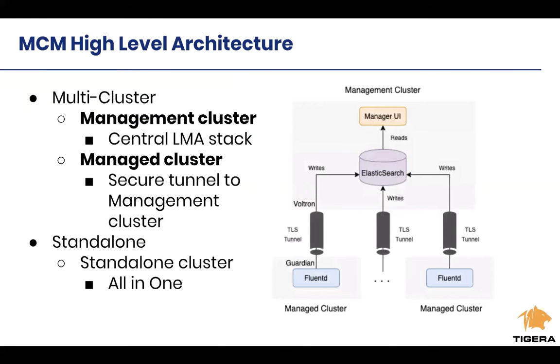From a high-level architecture point of view, Calico Enterprise Multi-Cluster Management is made up of a couple different pieces. There are 3 different cluster types: you can create a management cluster, you can have managed clusters, and you can also have a standalone cluster. Typically, people will start off with a single cluster in their environment with Calico Enterprise as a standalone cluster. That's an all-in-one. Everything you see in the image here will be in a single cluster. You have your manager UI, and the Elasticsearch that stores all the flow and audit logs is part of the standalone cluster.